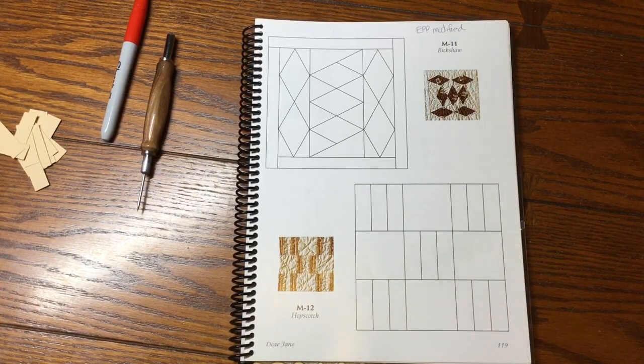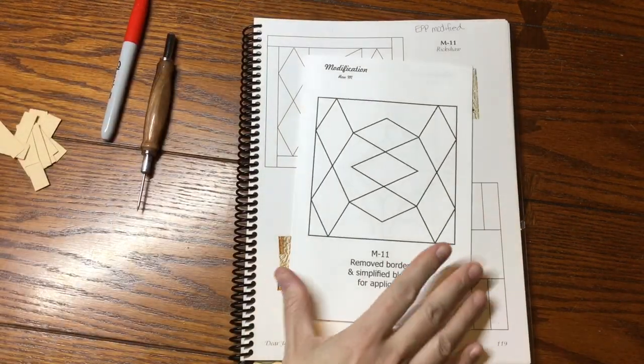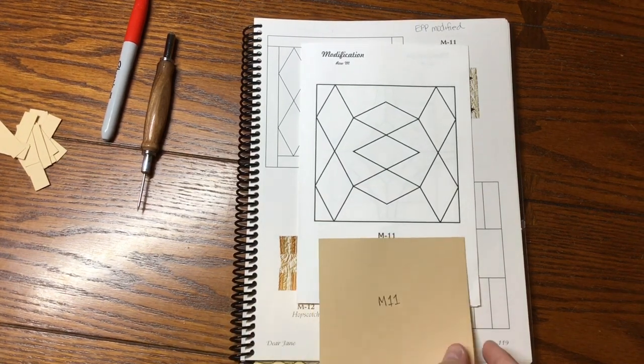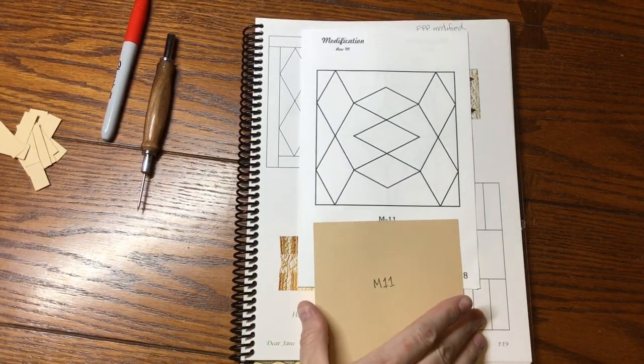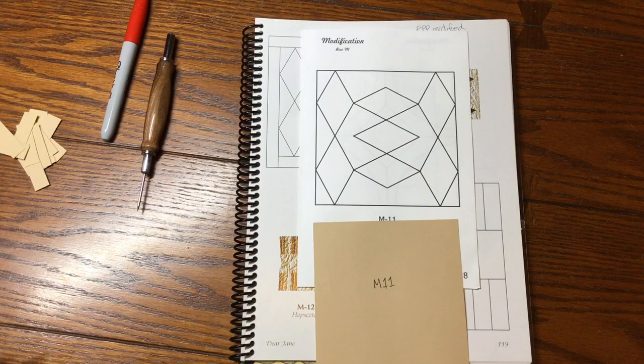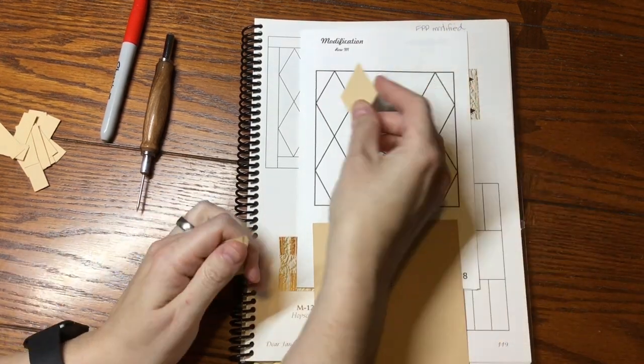M11 is the next block. It is a modified block, so we're going to work from the book. And we have, this is going to have our last 4.5-inch square to use that. And we have 7 diamonds. And the papers are all the same size. I say that because the diamonds are not all the same size. So we have, here's the same diamond, okay?